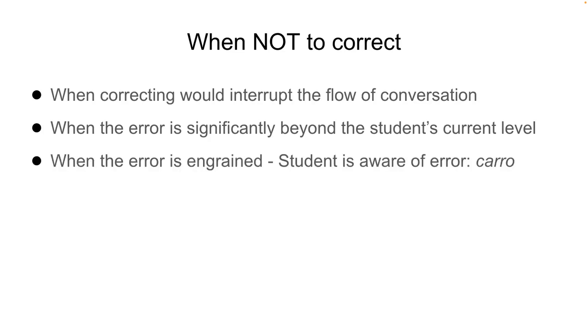We also are not going to correct when the error is ingrained. That means the student is aware of the error, they know it's an error, but they can't change it. For example, when I studied Spanish in school, I could not make the double R sound in Spanish. I can't even make it now to tell you what it is. Probably Tanya could do that for us.